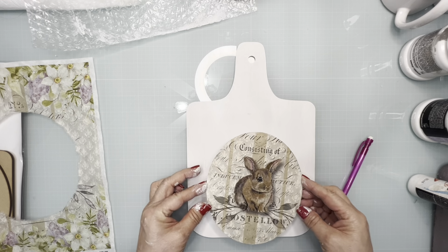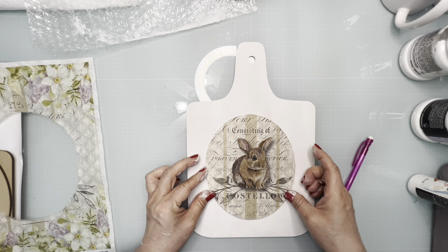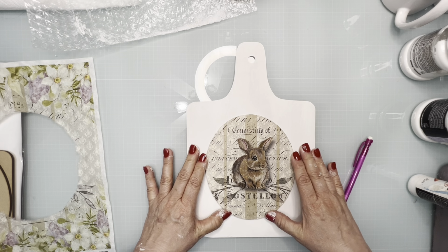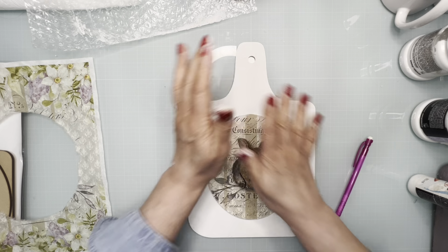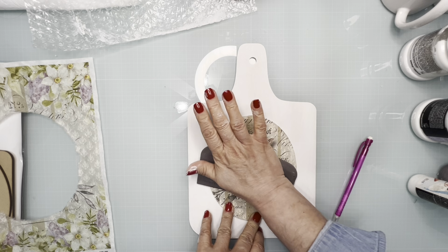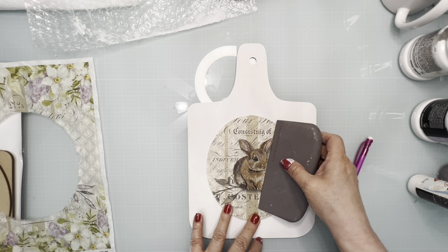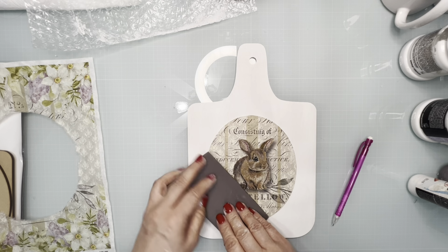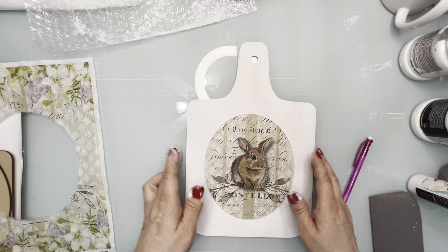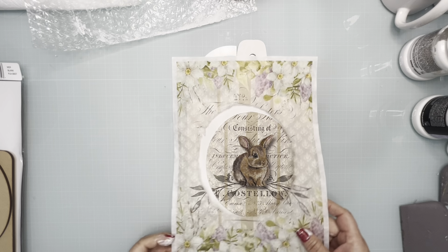Yeah. Let's get Bunny on here. Find my markings. Okay. We're good. So there we go. So we just want to press this down. Fingers are sticking. Okay. Not going anywhere. So now I'm gonna park this back on here.